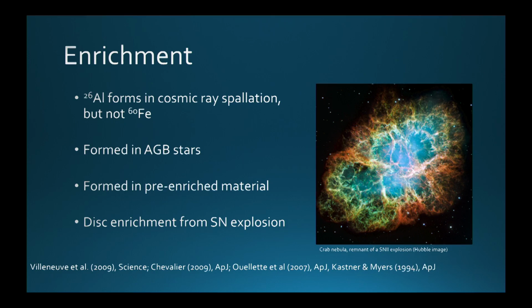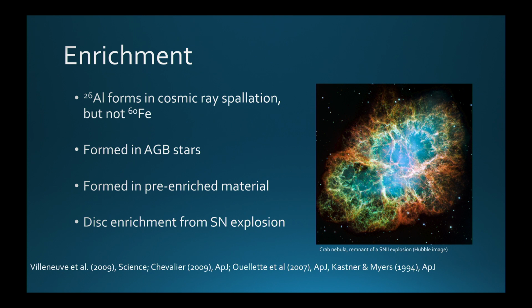One of them is forming from material that already has it in it. But as I said before, they have really short lifetimes, and so if you form in pre-enriched material, the funky stuff you have to do with star formation to get that, we can't see observational evidence of. You have to have strange things going on with star formation, and we can't really make it happen in simulations, so we think that this is not the way.